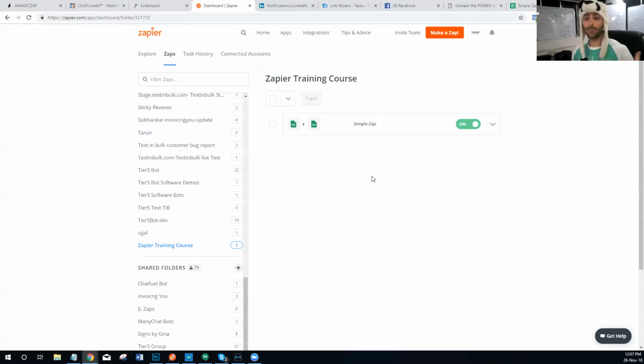So I want you to understand the difference between instant zaps and non-instant zaps, and the difference between push and polling. You're going to get a tiny little lesson from me. All right, so here we go. Here is an application. We're going to call this a web app. In our example just now, we used Google Sheets as our application.